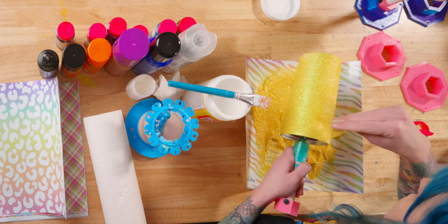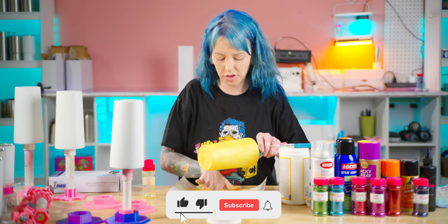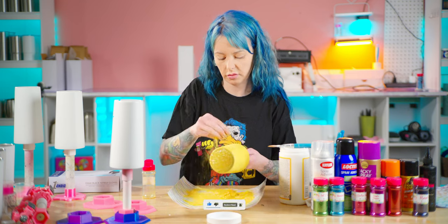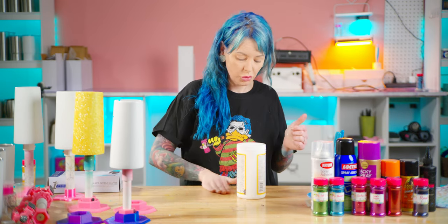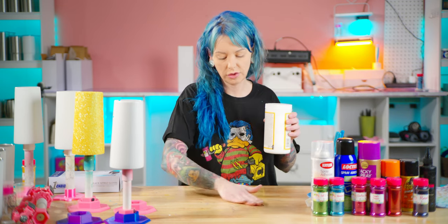We got really decent coverage on that. Because I really like vibrant colors, I would have done a second coat on this anyway. But from a coverage perspective, we're covered. I'm gonna set this to the side and kind of keep track of how long it takes to dry. As far as consumption goes, you really don't use a lot of Mod Podge. I didn't measure it out, but you really use a tiny bit.